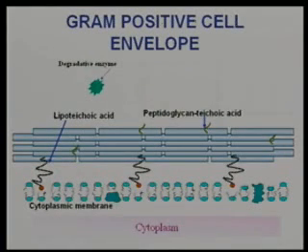And so, in this instance, yes, it has a thick wall, and it has these other things which I know you're just dying to know what they are, but we'll talk about them later. But the issue is the membrane and the wall. In this instance, the emphasis is the fact that the degradative enzymes get outside the wall, and that's it. They're gone. There isn't anything to keep them there. No outer membrane. Okay, so that's gram-negatives and gram-positives in terms of their function in uptake and secretion and permeability barriers.